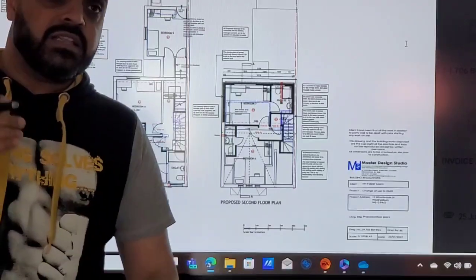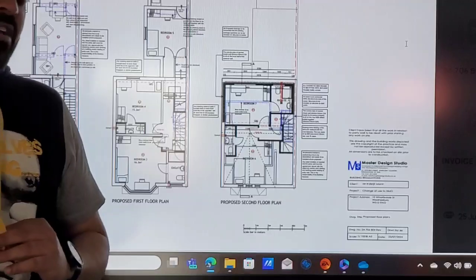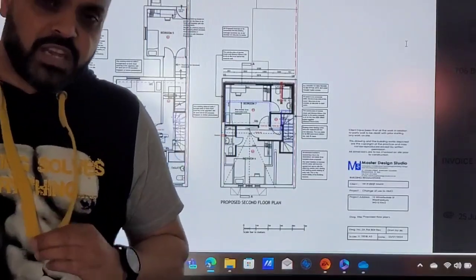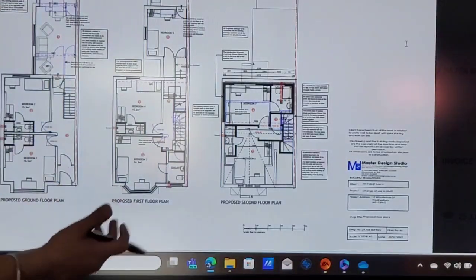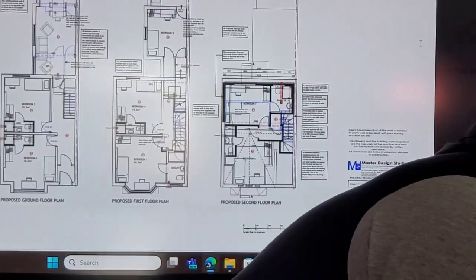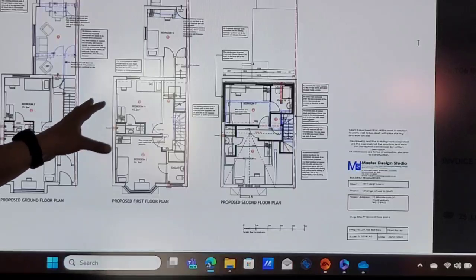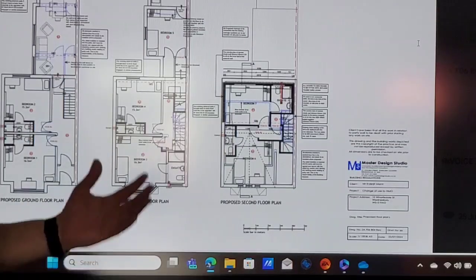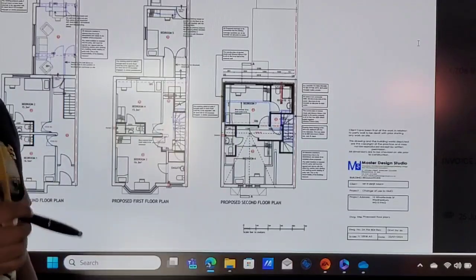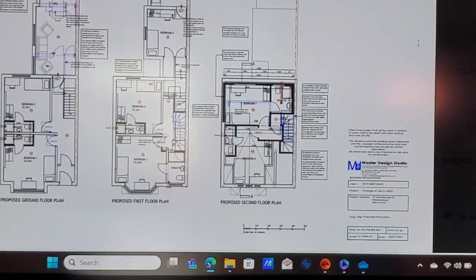But if the neighbor says no, I want my own solicitor, then it's a case of you paying 800-900 pounds for your own, and then you have to pay 1200-1500 pounds for your neighbor's as well. So then it goes a little bit expensive, yeah. But that's all part of the trade, okay? That's the trade we're in, and that's what we have to put up with. But at the same time, I remind you that at this stage, when you give these plans to your structural engineer, you've paid the architect, then you have to pay a structural engineer as well. So you've got to budget for all these costs. Although this video is not about any costs, this is purely to read the plans, okay?